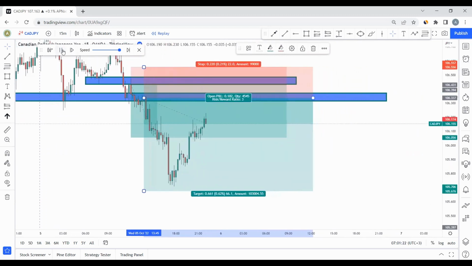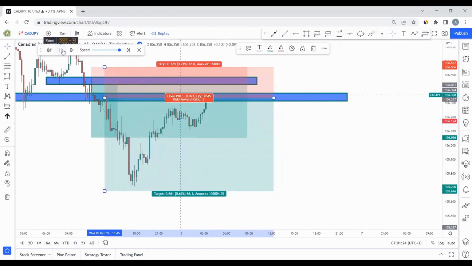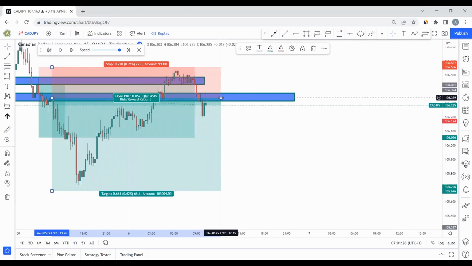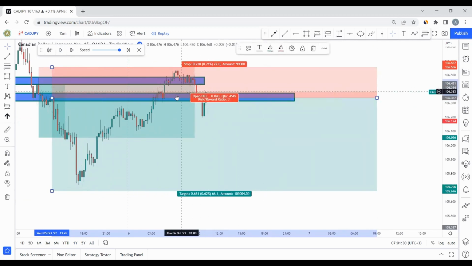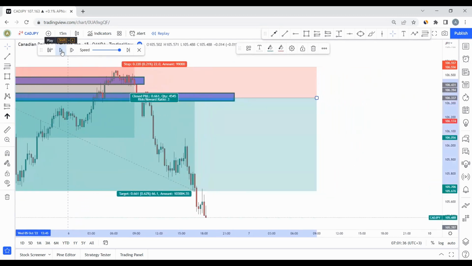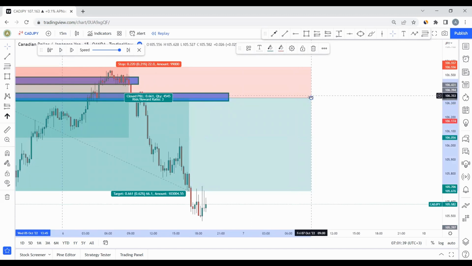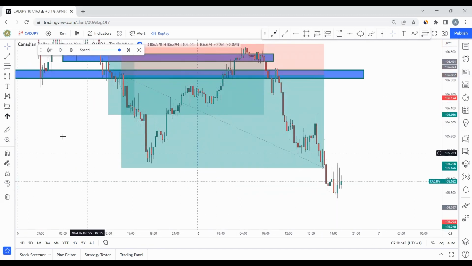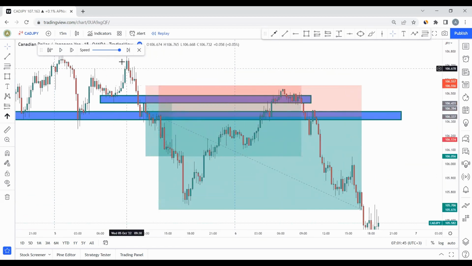So the first one has hit take profit. Let's see also if the second one will hit our take profit or stop loss, right? The second one almost went back to hit our stop loss, but it didn't. So we still hold on and see if we hit take profit. So we have 2 trades that have hit take profit, this first one and this second one. So on 5th, we compensated the loss that we had the previous day, right?